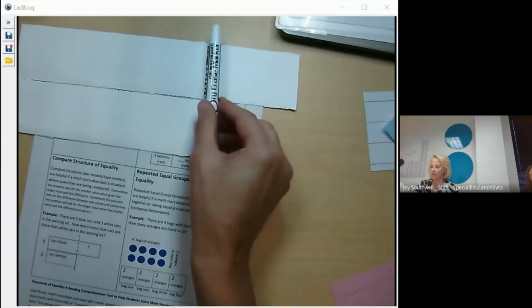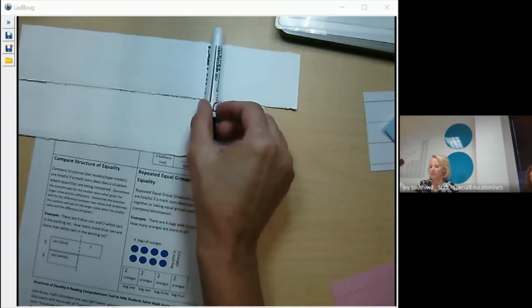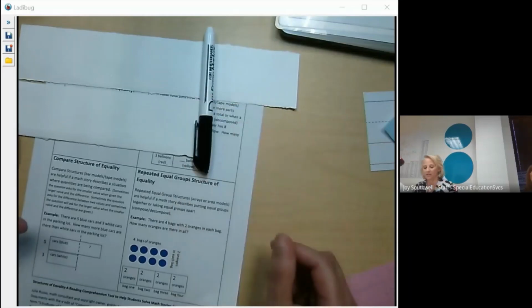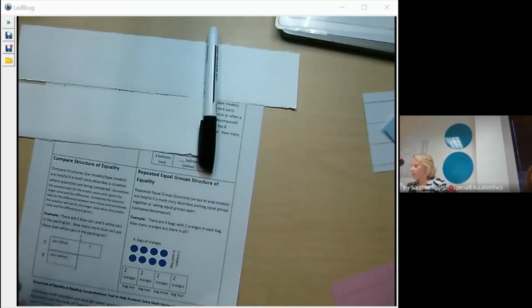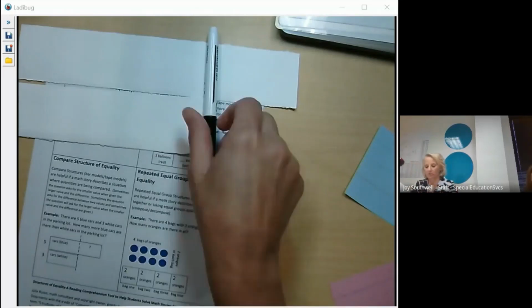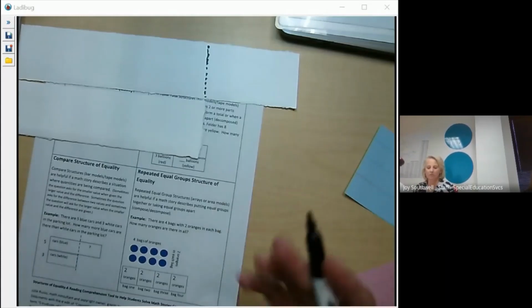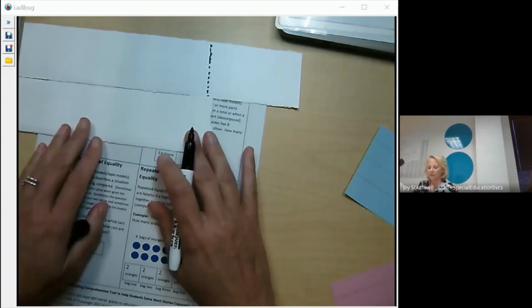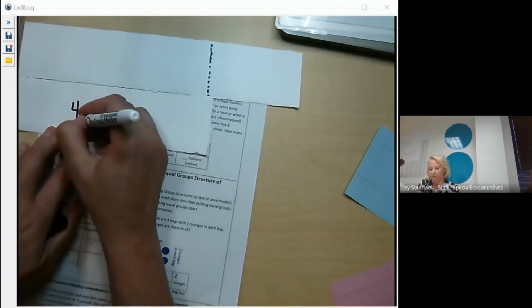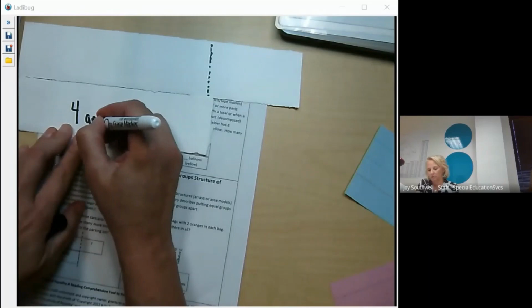So I draw that line of equality on here. And this is huge. I did this today in a second grade class. So when I do this with a comparison structure, say the top value of this comparison bar was 6, and this bottom value is 4. When I use comparison bars, I like to write the number out to the side, which is challenging. You need more stuff. But the reason why I do that is because I can write 4 apples here.